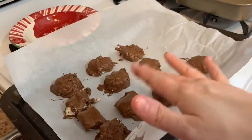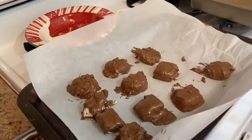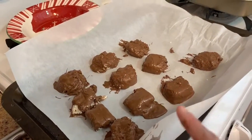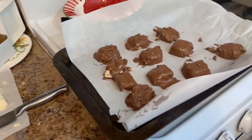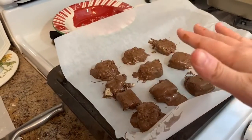So I know these don't look the best, but I have to get my groove on, you know, to get them to look a little bit better. But I did the ones with the milk chocolate, well, half of them. So now I'm going to put these into the fridge and let them set until they're completely set. And I'm going to continue to work on the rest of these. I hope you guys love this recipe. It's really delicious. It's easy. Don't let the look of these fool you. They'll look better, I promise.